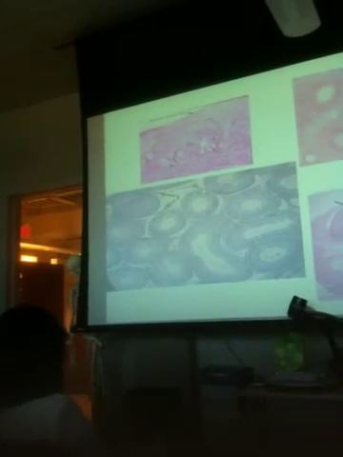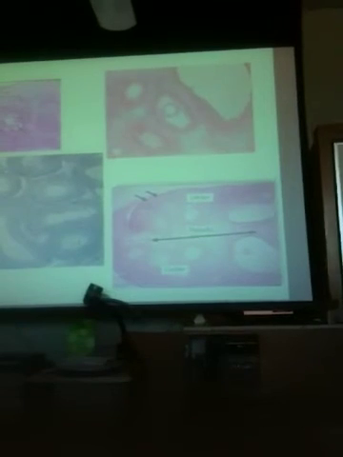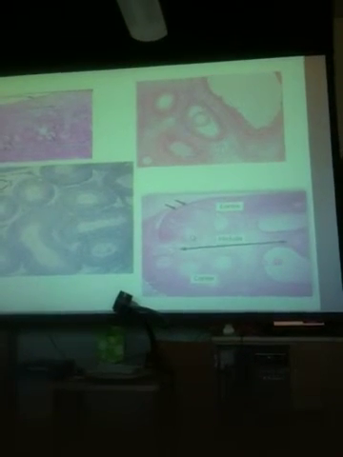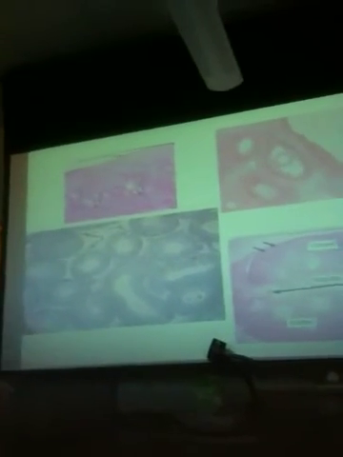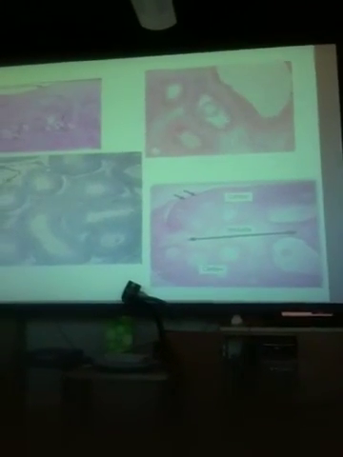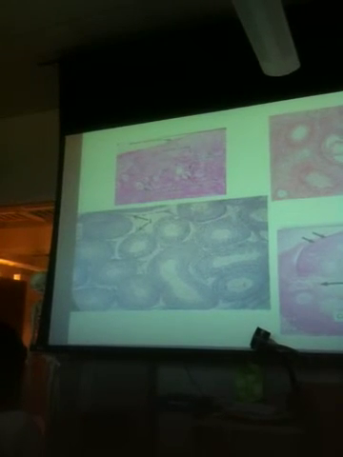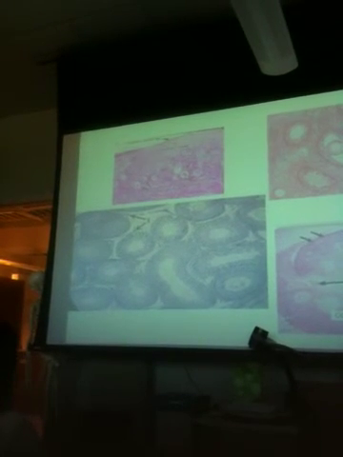Okay, so these are views of ovaries. Here's a low power view. You can see the follicles. These guys are follicles. Here, if you go out into this area and blow it up, that's what it looks like. These are the tiny little follicles, immature follicles, with primary oocytes in them.